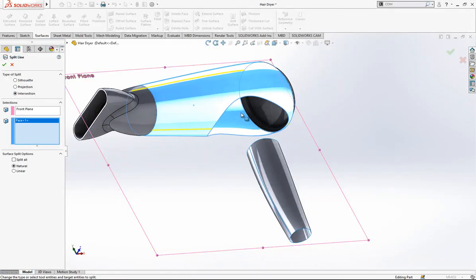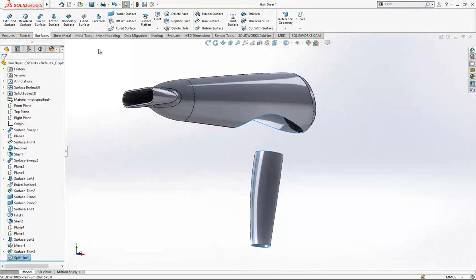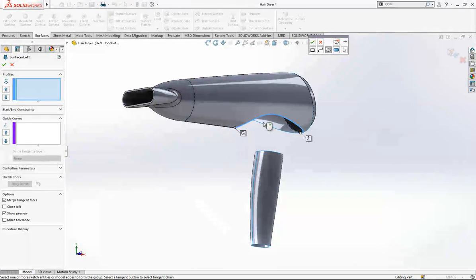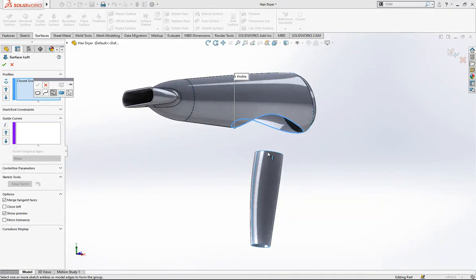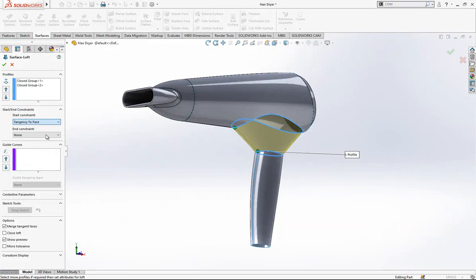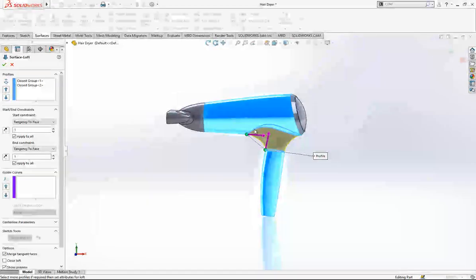Intersection will do this for us. As you see, I divide the surfaces into two pieces. Selection manager, first profile, selection manager, second profile, and we say tangency to face and tangency to face.